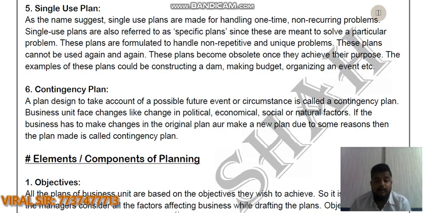So today we have learned about two things. Two 5 mark questions are covered, that is process of planning and types of plan. Hope you guys have understood. Now talking about today's workload, or what you have to do today, you have to prepare notes till types of plan. In the first part of the video we made notes about planning, characteristics, importance and limitations. Now today you have to make notes of process of planning and types of plan.